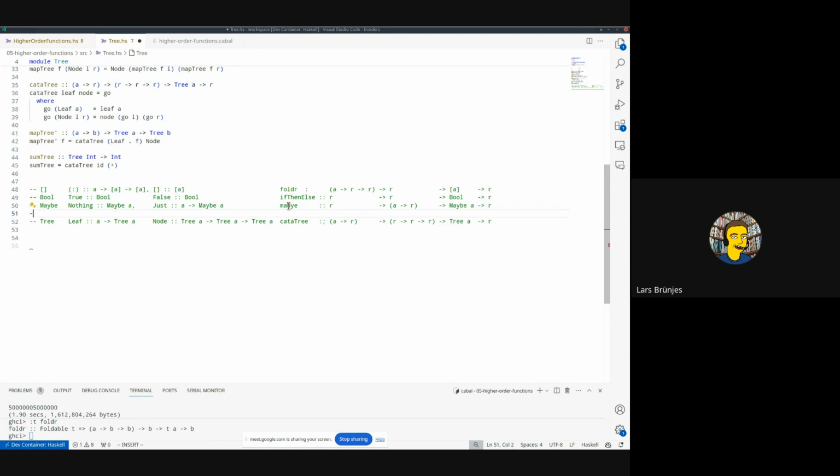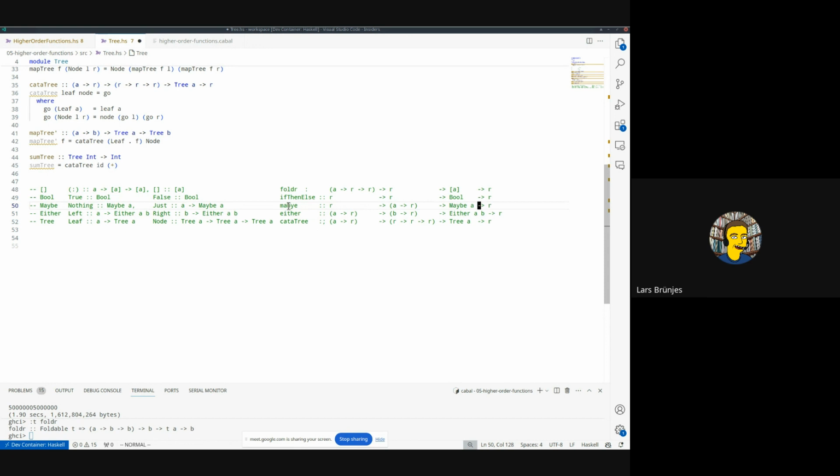No. We haven't seen that, but it has Left, which goes from A to Either A B, and Right, which goes from B to Either A B. And then the corresponding catamorphism is actually called either, lowercase, and it takes A to R and B to R and goes to Either A B to R.